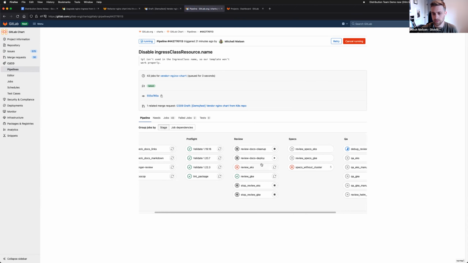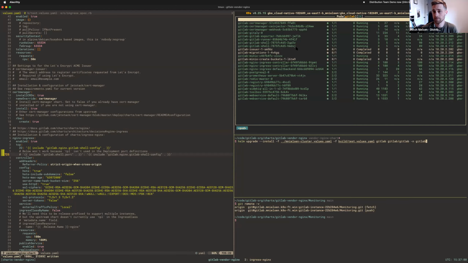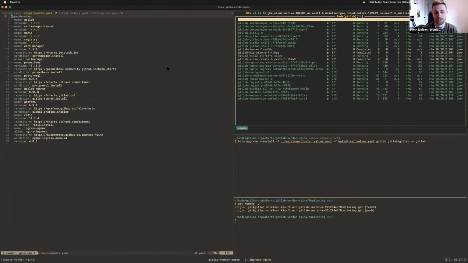After the break, I think some things are breaking in GKE past this, but I've got an instance running here. So it's pretty boring. NGINX looks the same. Obviously, it's just coming from our upstream Helm chart now. The only difference is it's now being pulled in just like any other dependency from the upstream. So Gerard's most recent MR update was to pull in chart version 406. So I just pulled that same version.